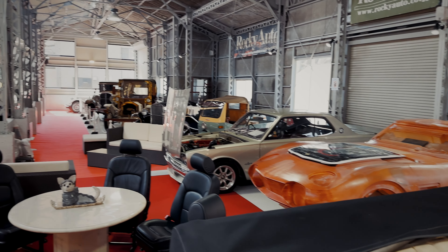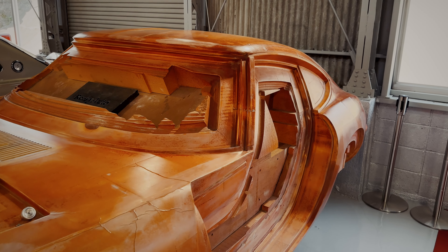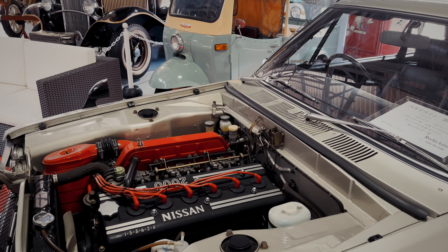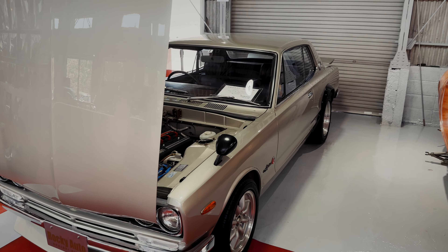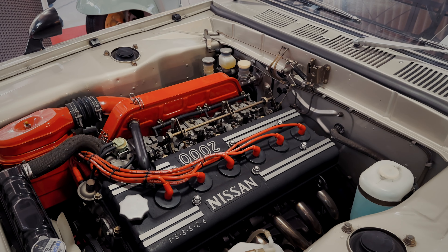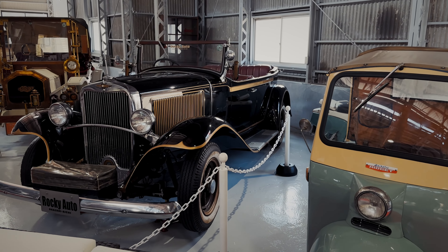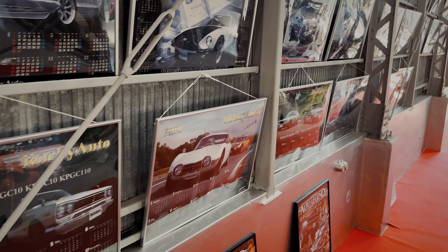There's quite a lot of stuff in here and I really want to take a look at the 2000 GT over here. So cool - the shape, the lines, very very impressive. And beside the 2000 GT we have a very cool Hakosuka, and this is a genuine GTR. How cool is that? So cool, so clean. Coming to a place like this it's not just about the cool cars inside - it's about the memorabilia. There are a lot of bits and pieces just laying around that are so cool and iconic to see.